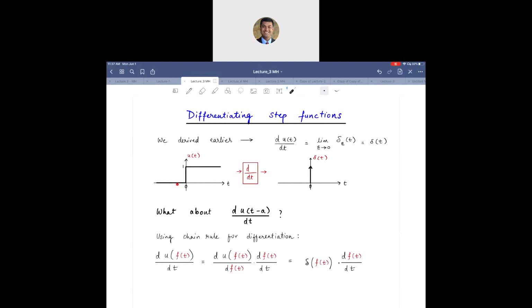So if you have u of t, that's the sketch of u of t. If you go through a system that differentiates with respect to time, the output of that is going to be an impulse function with a corresponding sketch. Now, to keep things simple, think of it in terms of slope. Slope is 0 here, slope is 0 here. So that's why it's 0 here and 0 here. Now, when you have a slope of infinity, that's when you get an impulse. But because you have u of t, the weight of that impulse is going to be 1. If you had 2 u of t, the weight of that impulse would be 2 delta of t. So 2 and so on.